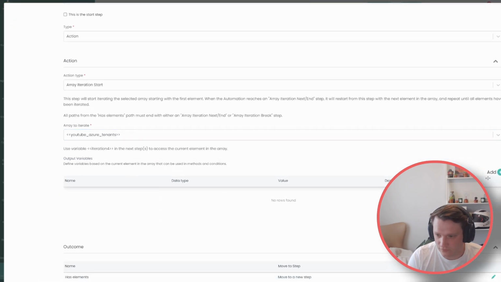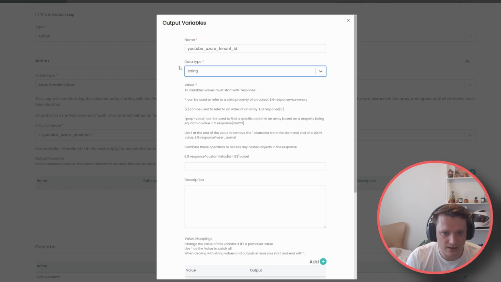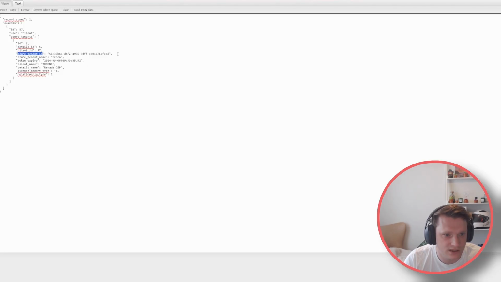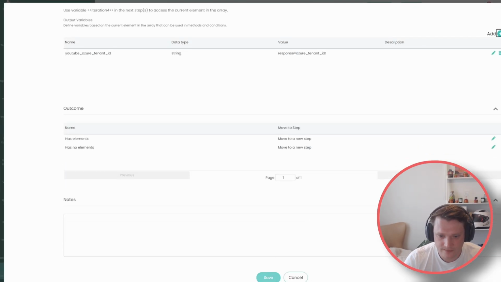So in our output variables, we're going to create a new one. I'm going to call this Azure tenant ID. We're going to capture that as a string, which will be our Azure tenant ID. I'm going to again add the exclamation mark on the end. That will just trim off these quote marks at the end. We usually end up adding these back in, but I find it a lot easier and a lot more controlling that I can add them in at my own will rather than always being there in cases where I want to remove them. So we're going to hit save and save.